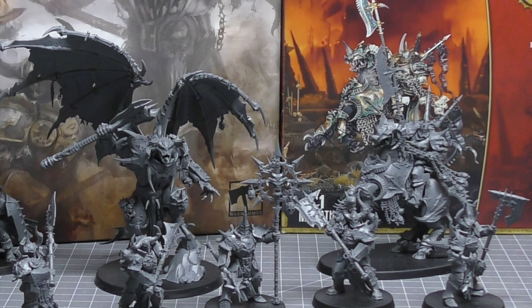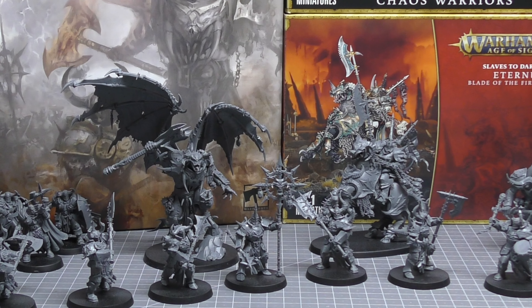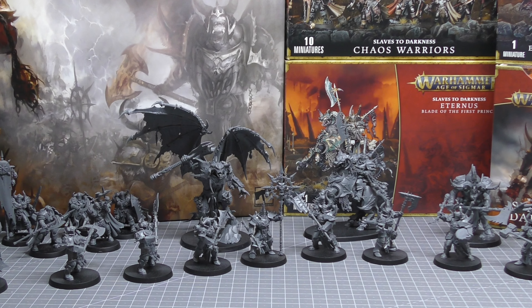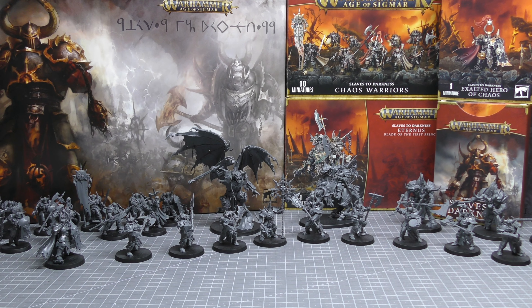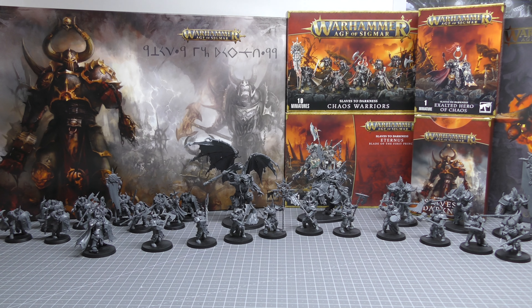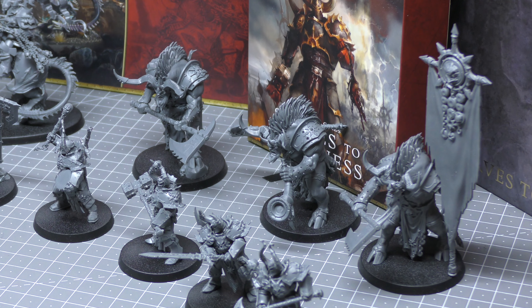Belakor is still a new miniature and Archeon is holding up very well as a miniature. If you have a Slaves to Darkness army you really owe it to yourself to pick up either Belakor or Archeon, or both. Archeon is an absolute joy of a miniature, so they don't need refreshing, but there are a couple of single miniatures that do need updating. I'd love to see some kind of Chaos Dragon, a new Manticore, or some new creatures for Slaves to Darkness — maybe even a different take on the Varangard box set, new Chariots, and yes, new Marauders. I know they aren't the best in-game, but it would be good to have a refresh of the Marauders and all of the Marauder Horsemen. It's great that the Battle Tome is decent too — there's a lot of units for Slaves to Darkness now, especially with all of the Warbands and the different factions, and it's fantastic that they're all included.